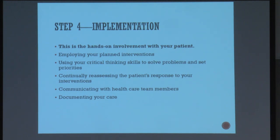document everything we do. If I gave you a blanket because you were cold and got the chills, I need to document it. I know that sounds really stupid, but when you get in the habit of doing it, when you get brought before the judge and they say, oh, that patient had a fever and you didn't do anything, but really you gave them a blanket, or maybe you put an ice pack on the groin because an ice pack on the groin helps bring down fever, but we don't think about those things because those aren't invasive things. Can't nobody say you didn't do nothing, because you did do something. We did intervene. That's still an intervention, even though it's not invasive. Okay?